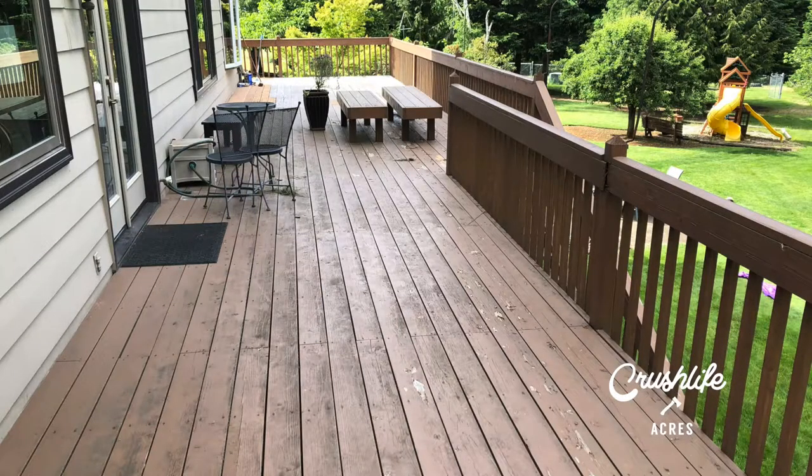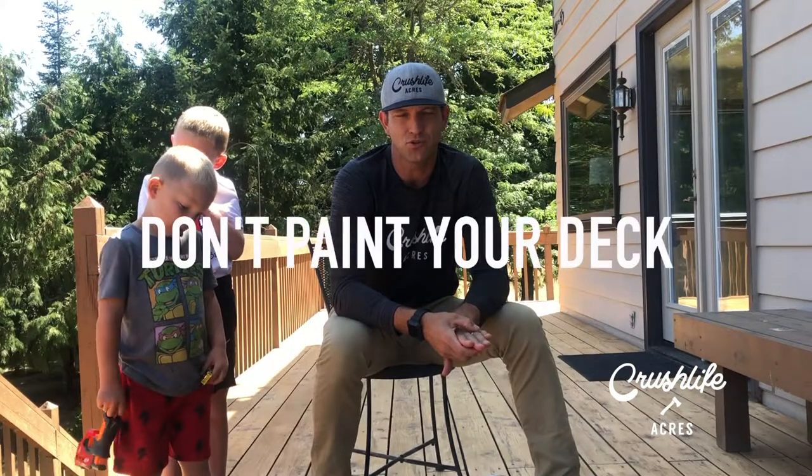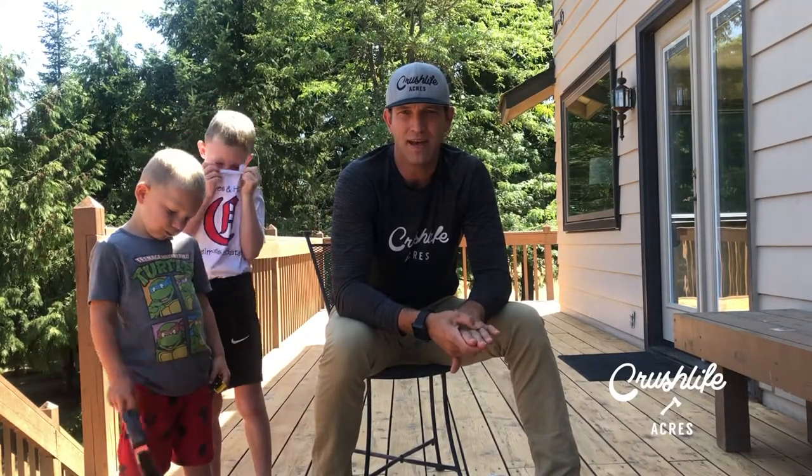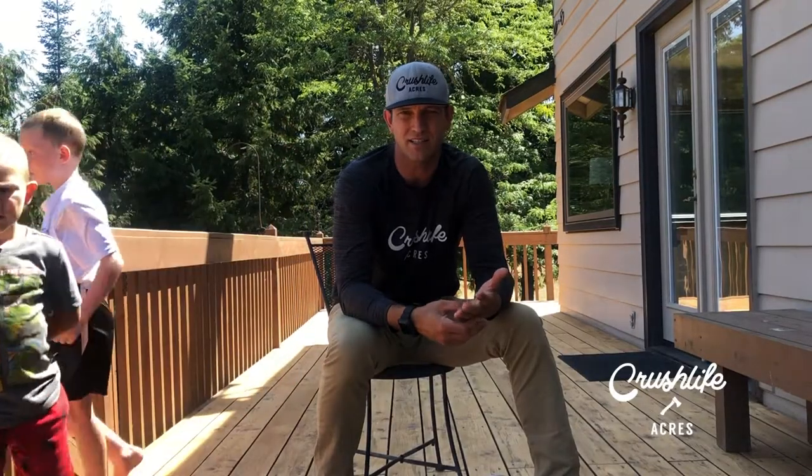When we moved in, this deck was painted, and a lot of people think if they paint their deck, they're actually decreasing the amount of maintenance they're going to have to do, and that simply is not true. When you paint a deck like this, even if you use the highest quality exterior paint, epoxy, whatever you want, after a few years of being out under the elements on a horizontal surface — rain, snow, ice, sleet, sun — that paint will eventually peel. It is the law of inevitability. When we moved in, you could tell the paint had already peeled in some places and they had kind of hastily painted a few of those spots so we could get through inspection, but my wife and I both knew that soon after we moved in, we were going to want to do something about this deck because it truly was an eyesore.